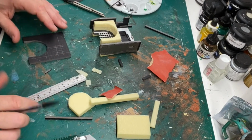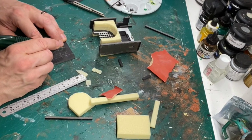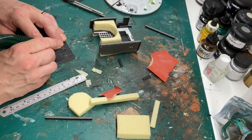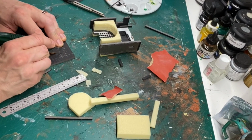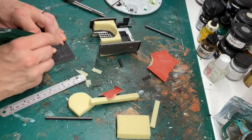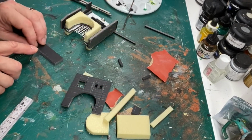Now I've got windows and doors in this back wall, as I'm going to put a balcony on the back overlooking the street. Same procedure as with the earlier tower, just cutting rectangles for the windows and doors and then building them later, putting them on.